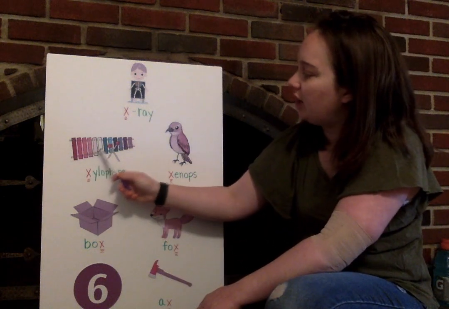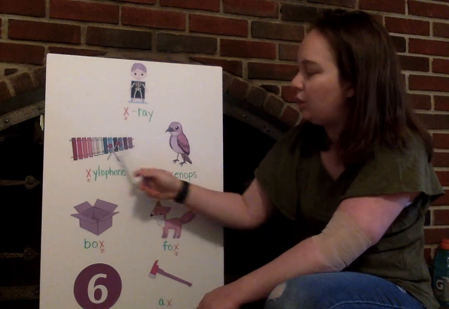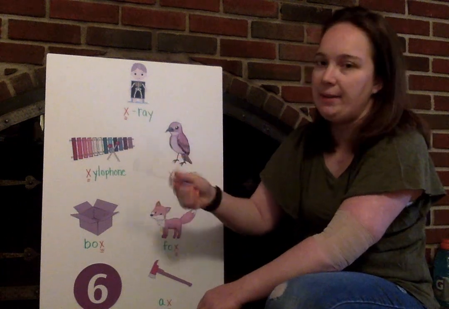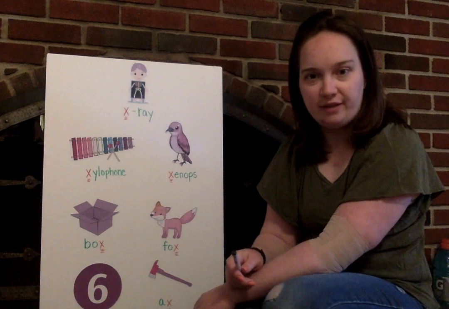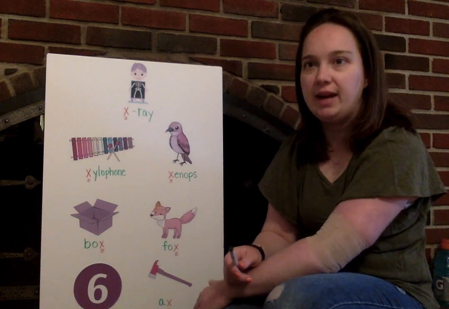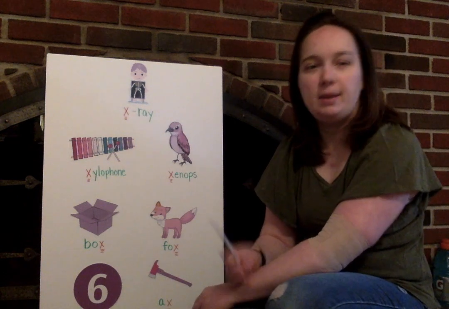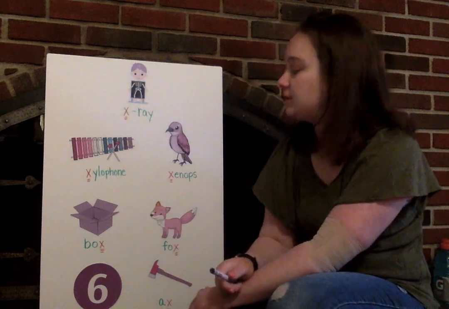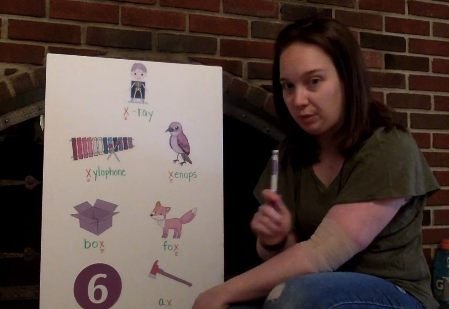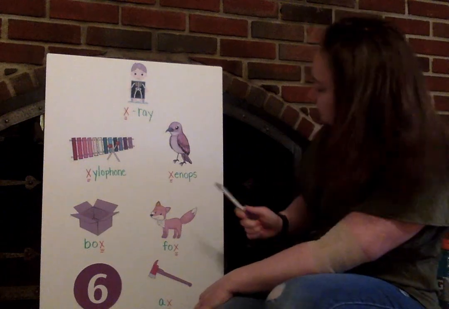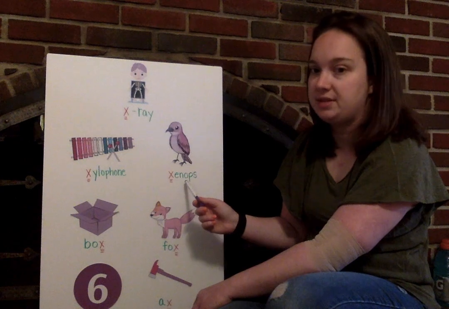All of these different colored keys make different sounds, and these things are called mallets, and when you hit it, it makes noise. It's a musical instrument. You'll make your very own xylophone at your house on Friday using glass cups and water and maybe a spoon, or if you have a mallet, you can use a mallet. Just be extra careful when you're hitting Mom and Dad's glass cups that you don't break them.